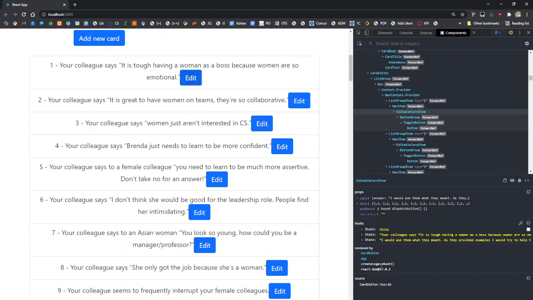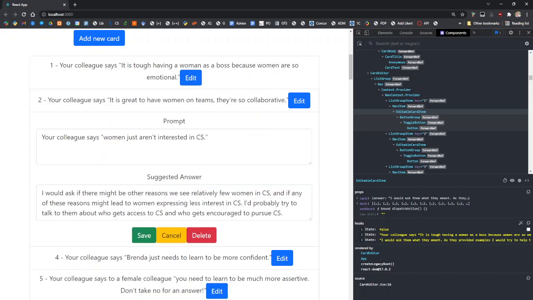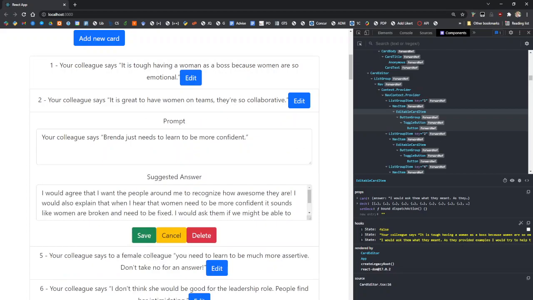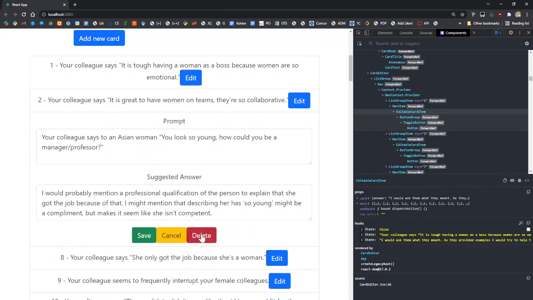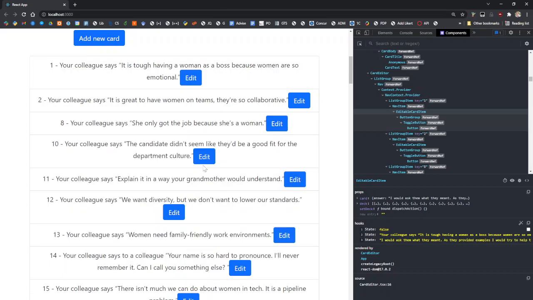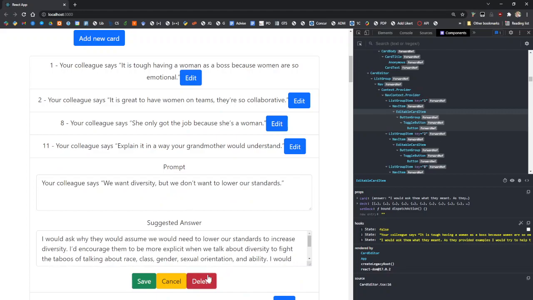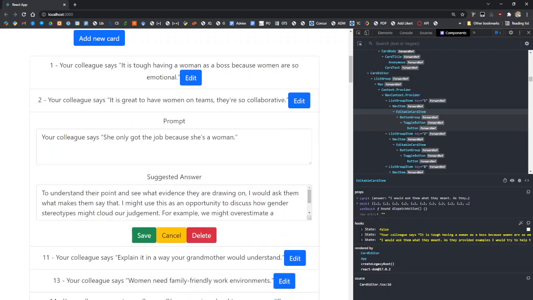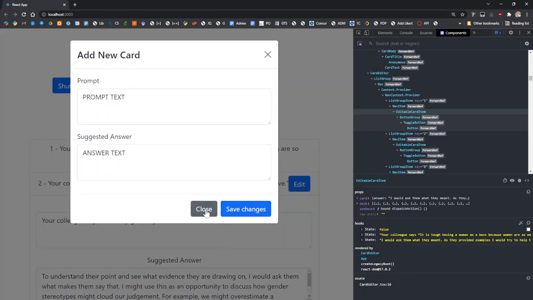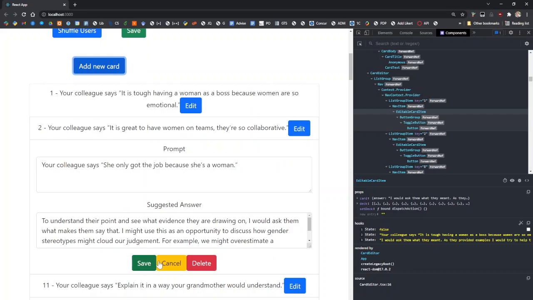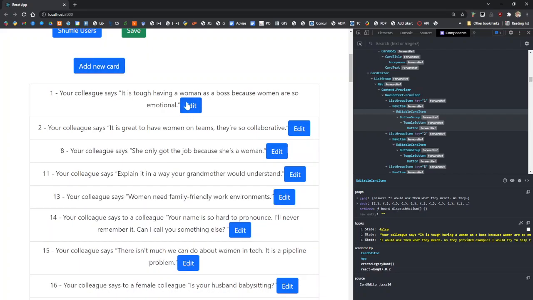There we go. So if I go through here and I'm so offended by this one, I just got to delete it. Yes. Cool. So we're going through and filtering out all of these. And you could imagine other things happening here, right? Like I could combine what I'm doing with add new cards modal so that when I click edit, it instead launches an individual modal for each one of these things.